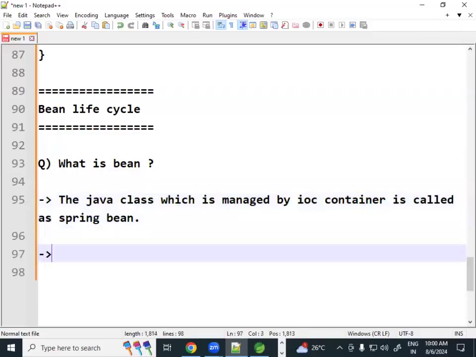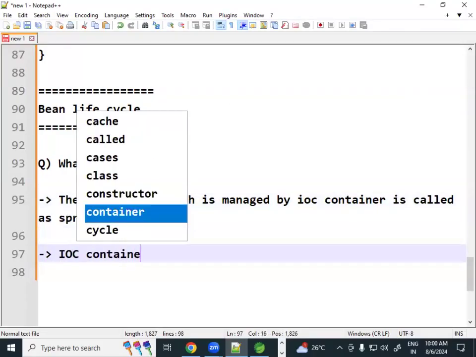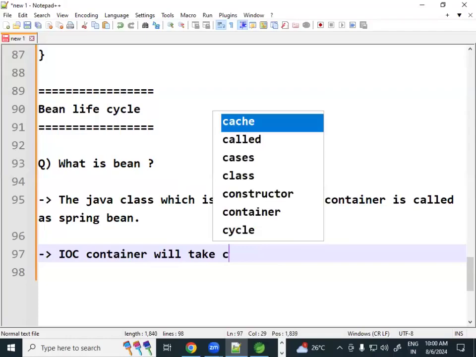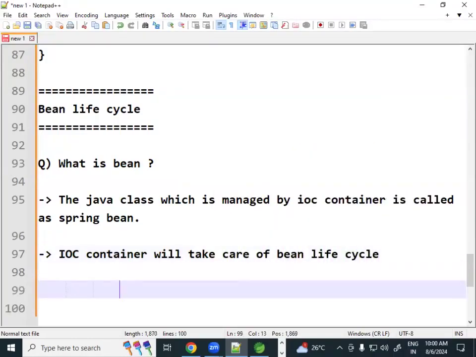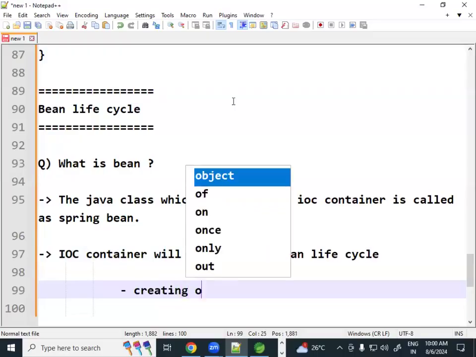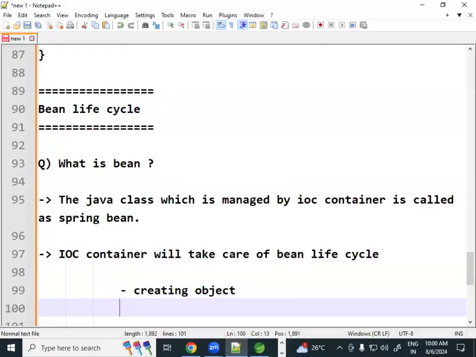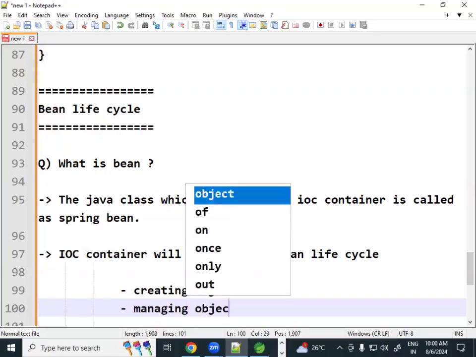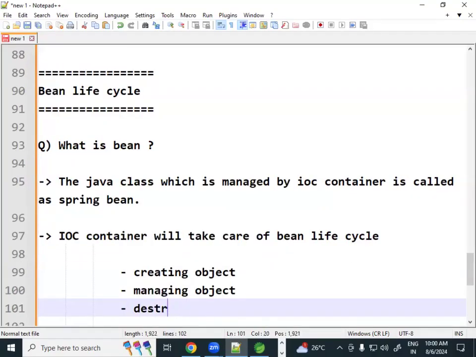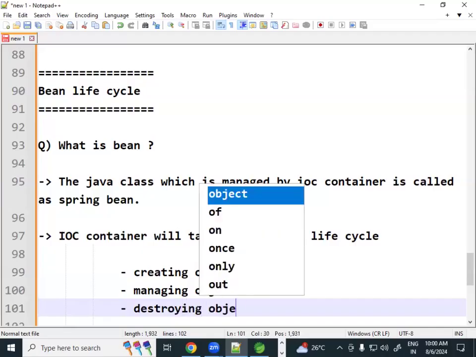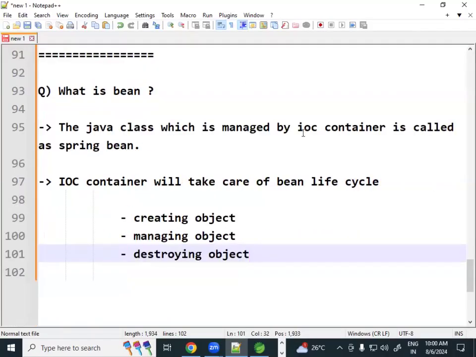The IOC container will take care of the bean life cycle. When I say bean life cycle, it means creating the object, managing the object and destroying the object.